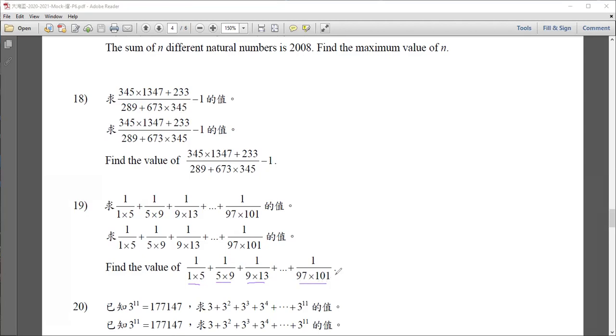So in that case, this will be equal to 1/4 times. What's the first number here? The first number here is actually this one, 1 over 1. That's the first number. 1 over 1 minus the last number. And what is the last number? The last number here is actually 1 over 101. So this is the fastest way in doing this type of problem. This item is also the same as the mock test last time. So I'm going to explain that one also. So that's how we do it.